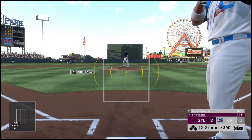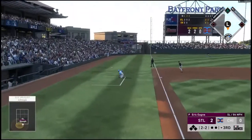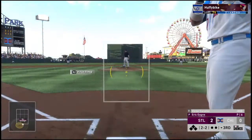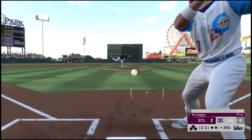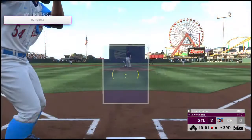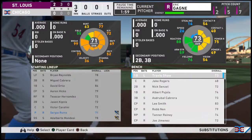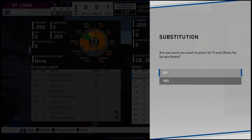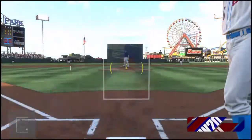One of the keys, Matty V, to being a good reliever is being able to pitch out of trouble. Trouble that's created by the pitchers before you, or sometimes you even have some mess that you put on yourself. Hey, regardless if it's a mess that he's inherited or one that he's created for himself, this guy makes good pitches when the game's on the line. You froze him on the fastball there. Victor Caratini is retired for the first out here in the bottom half of the third.